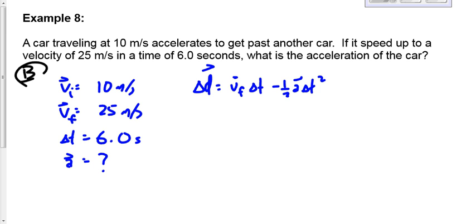D, oh, I don't know what D is. VF, okay, I got that. T, I got that. A, I don't know what that is. T, I got that. That's 2 unknowns, isn't it? Can you solve for A when you have 2 unknowns? No. Did it give you the wrong answer? You can't get the wrong answer here. You can't solve for anything. Try rearranging this. Go ahead. Rearrange it. Try solving for something. You can't solve for anything.